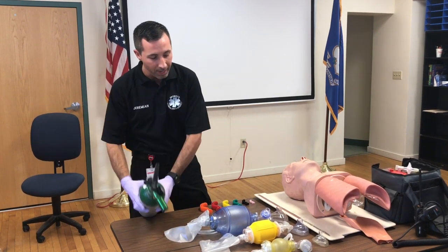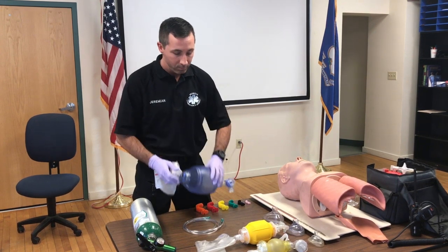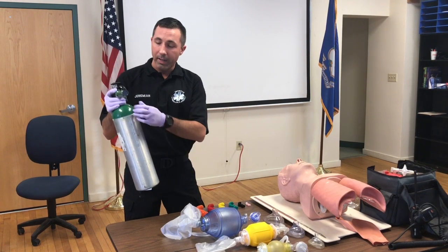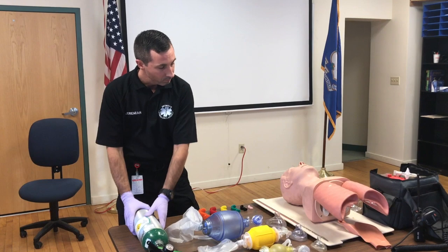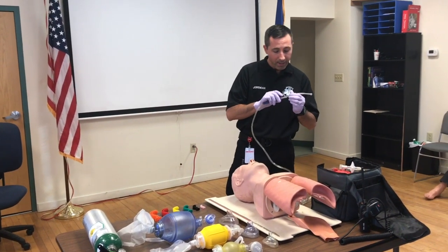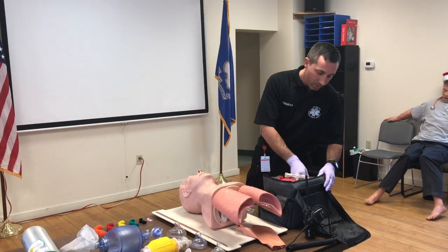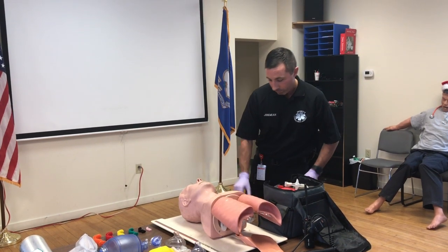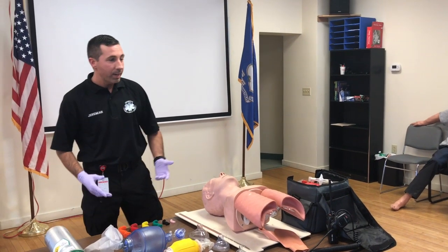I also want to look at the bag valve mask. I want to make sure that I know where I'm going to connect the tubing. Look at the stem on the regulator going back to the O2 tank. You want to make sure you know where the oxygen comes out. When you get to your suction device, take a look at the catheter. See if it has a hole in it where you would initiate suction. Make sure it's a rigid tip catheter. And you also want to look to see where your power button is. All right, so I'm familiar with my equipment. Believe I have everything I need.